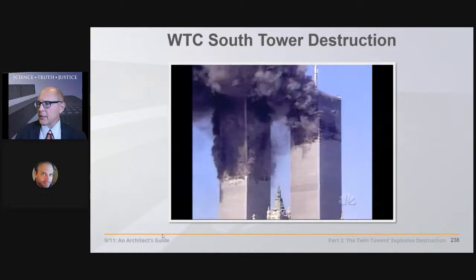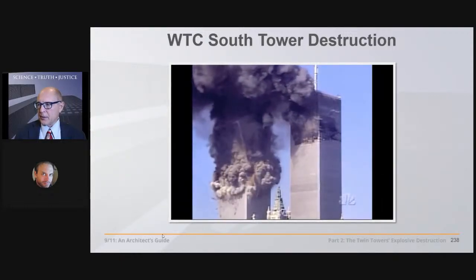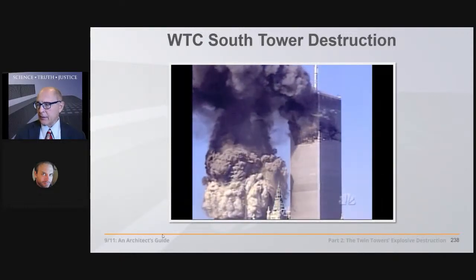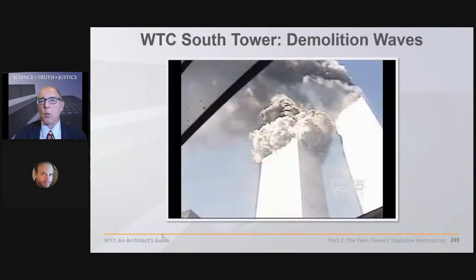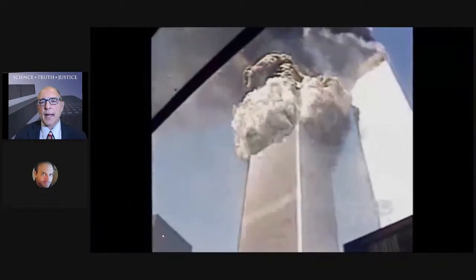Let's take a look at the South Tower. It begins to fall over. In fact, its symmetricality later is betrayed by the asymmetricality earlier. So we have asymmetrical loading on the building at this point. We have asymmetrical damage from the fires. We have asymmetrical damage from the airplanes. And this building's falling off of its seat on the building below at 22 degrees. But watch what happens after that point.